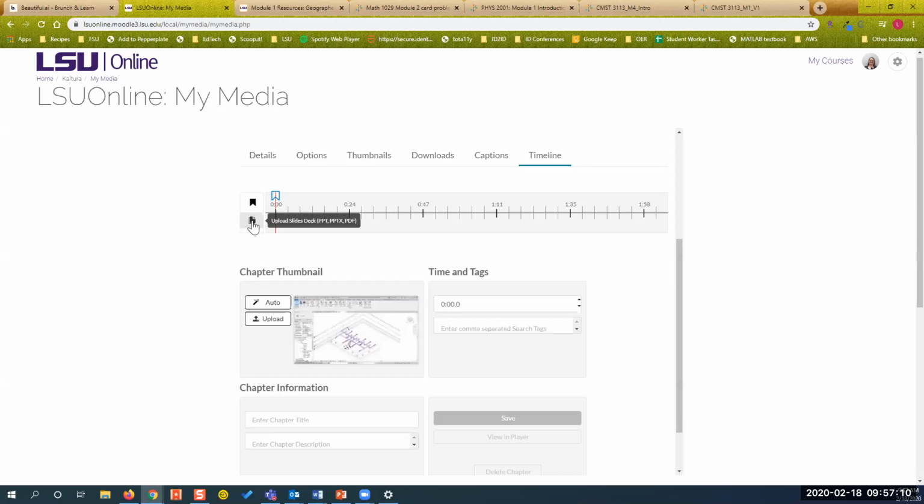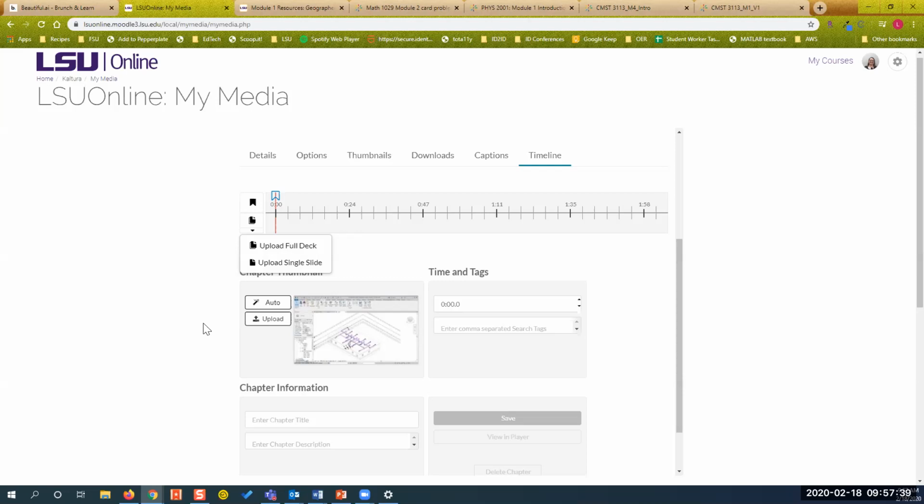So yeah, there's another way to actually add slides and PDFs and things inside of the video as well. I've never really played around with that, but if you want to, go for it. So you can do a single thing or upload a full deck. And that generally lets the student watch the PowerPoint while they're watching the video. So it's kind of weird looking.